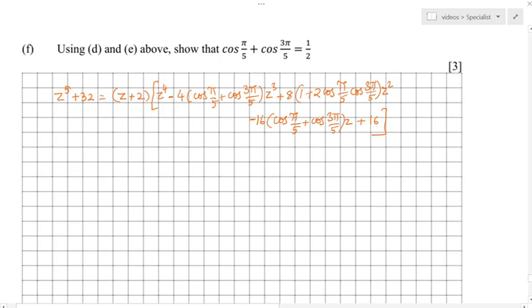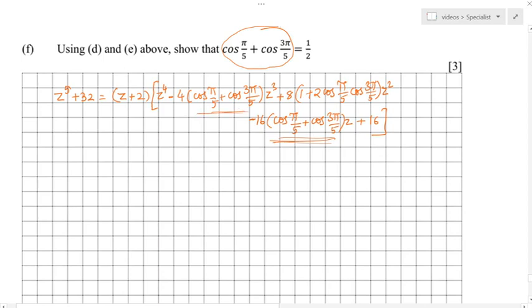So this is our left hand side, and that I have represented as a product of a linear factor and a quadratic factor. The quadratic factor is the factor with the highest power of 4. Now I need to find where I can get this expression, this cos. That's what I need to see, and I see that I can get this from here. This term will give me cos pi over 5 and cos 3 pi over 5, and that term will also give me cos pi over 5 and 3 pi over 5.